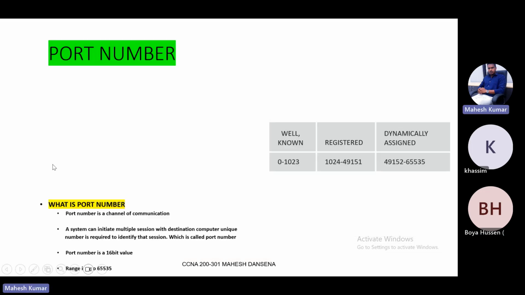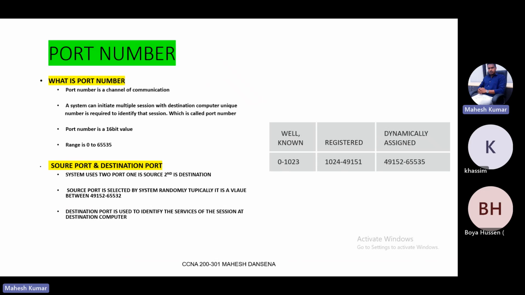Numbering system means some numbers are there. What is the port number? The port number is a channel of communication. A system can initiate multiple sessions with a destination computer. A unique number is required to identify the session, which is called the port number, right? So what is the meaning of this?